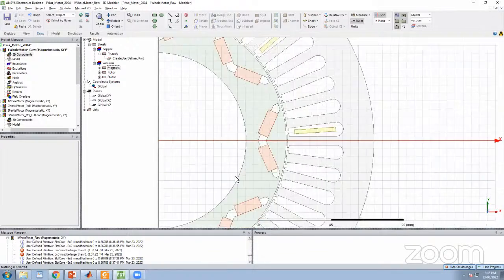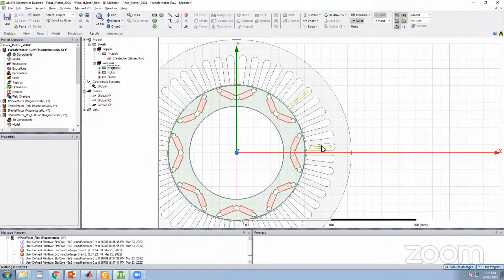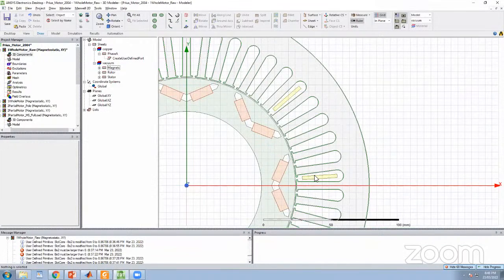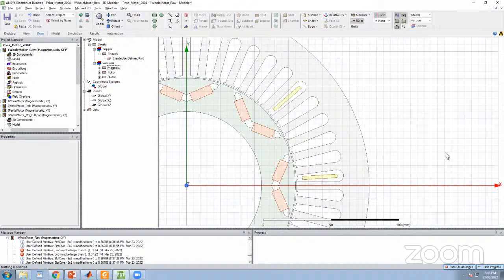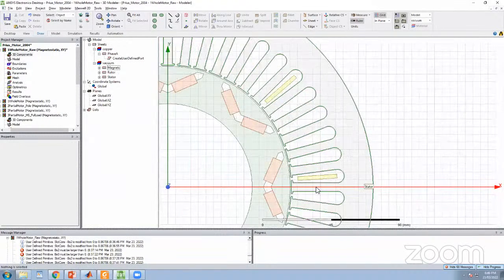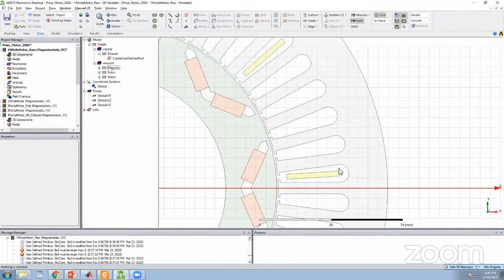And the next part is now we have a stator, rotor, and magnet. The last part is the winding. The real winding cross-section would be many small circles, but in a 2D model, multiple small circles would significantly increase the computational workload of Ansys. So we don't do the real cross-section of copper conductors. We just use one rectangular or other shape of geometry to represent the winding.